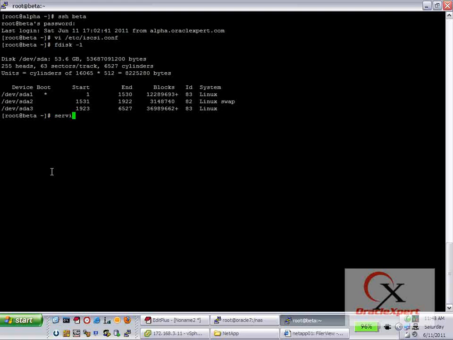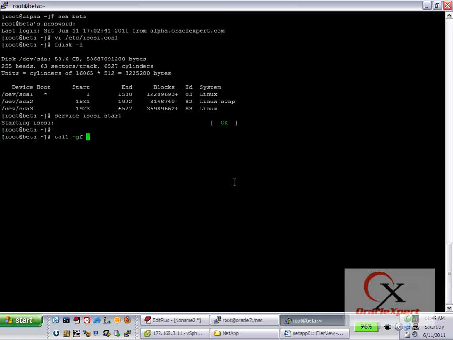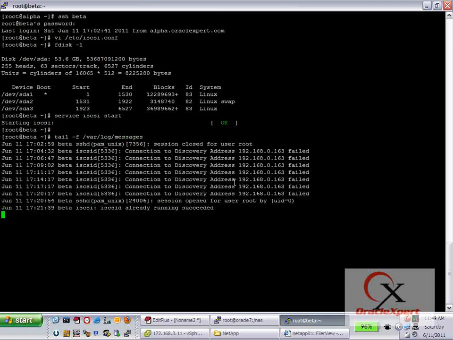Now I am saying service iscsi start. Again it's trying to log on to a wrong host, it looks like. So let's check if this IP address is still there in the iSCSI conf. I checked it manually though I couldn't locate it. Not there. So let me restart.